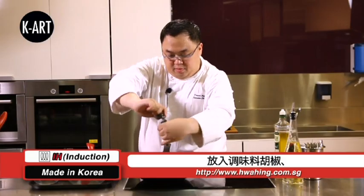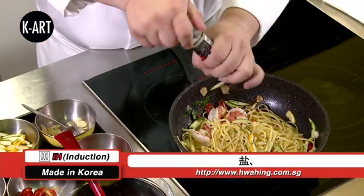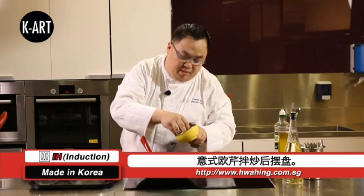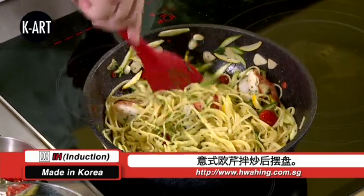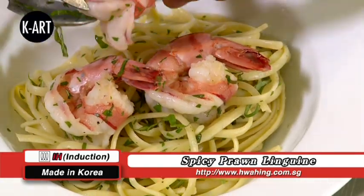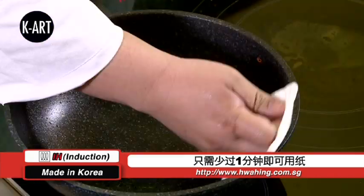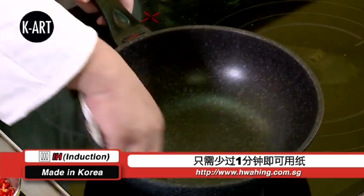Followed by the pepper mill for seasoning. Salt. Lastly, put in some Italian parsley. To clean the pan is so easy. You just get a piece of paper and just wipe it through. And it's clean within 1 minute.